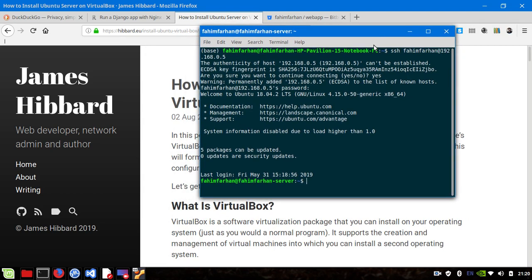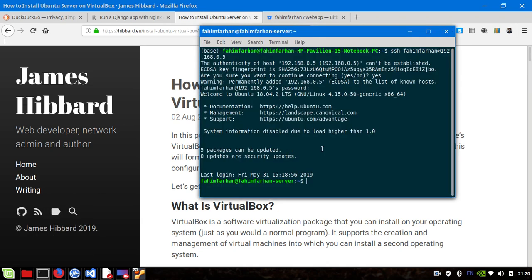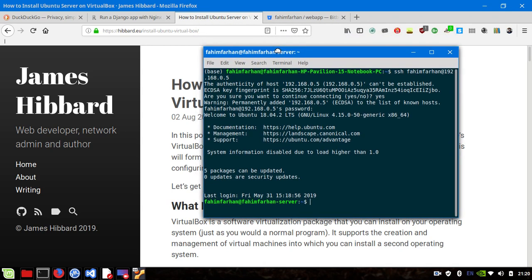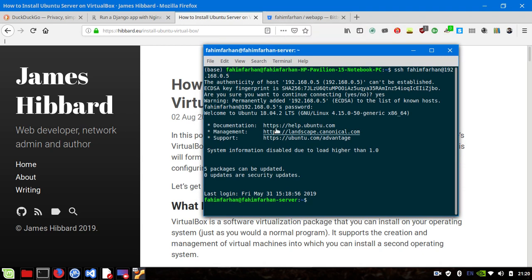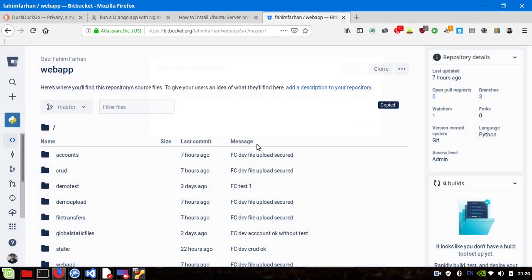DigitalOcean or Linode, you're going to get some credentials from a web interface, and you put your credentials in the terminal just like that. So after that you'll be able to log into the actual server using your very own terminal. So the process is almost similar. Maybe a 5 to 10% difference will be present depending upon the company, but it's all the same.